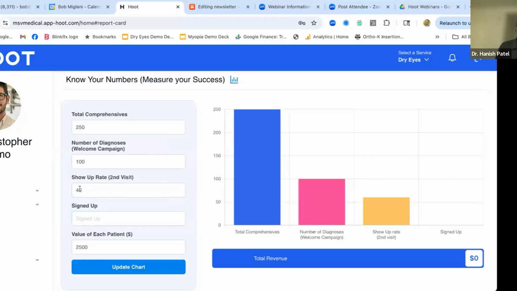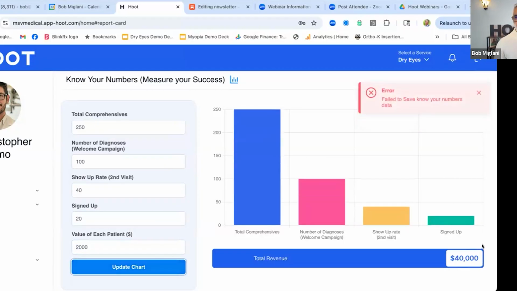And again, I would say that's probably the majority of the symptomatic ones. It may even be more than that actually. Yeah, and then if we say 30 of them, maybe 20 of them sign up, and let's say it's $2,000, just a roundabout number, that's $40,000, right? That's per month. That's a very significant revenue share that is possible. Is that a fair estimate, you think? I think that's a very fair estimate.